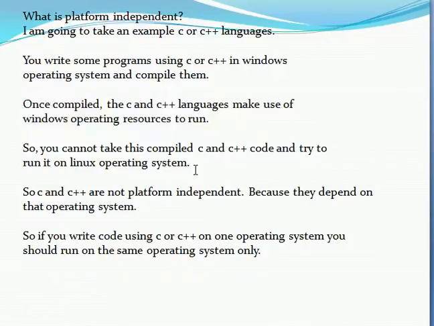So you cannot take this compiled C and C++ code and try to run it on the Linux operating system. So C and C++ are not platform independent because they depend on that operating system. If you write code using C and C++ on one operating system, you should run it on the same operating system only.